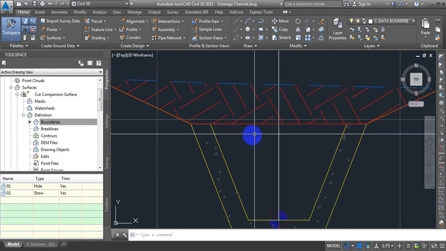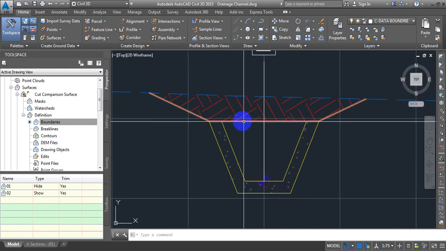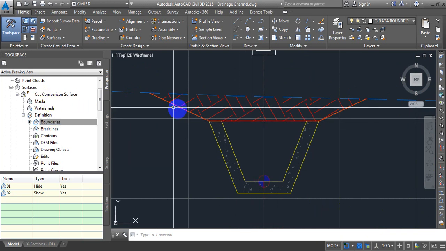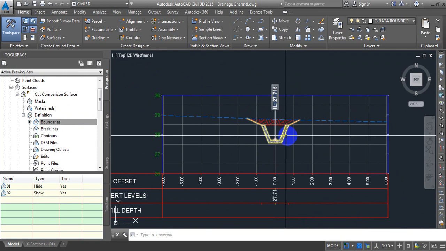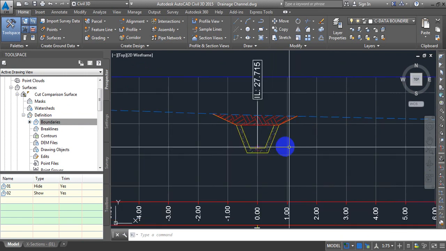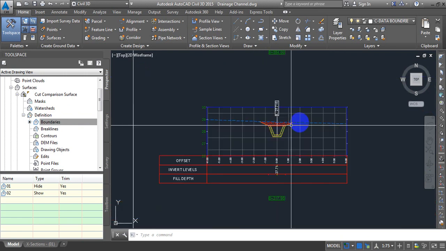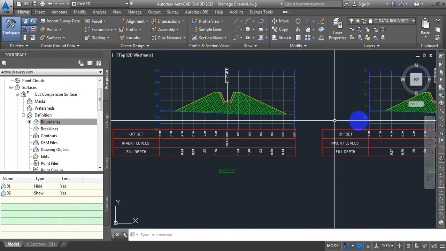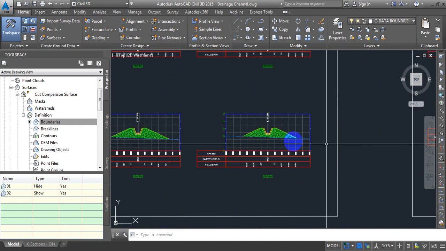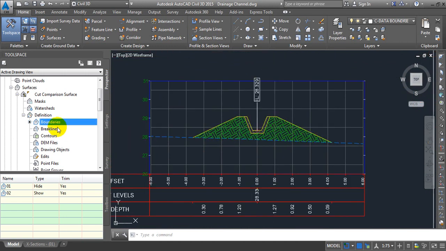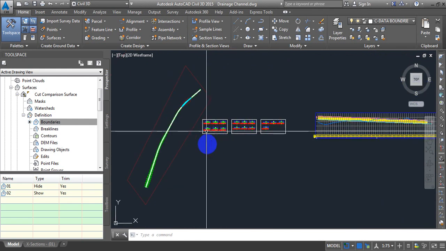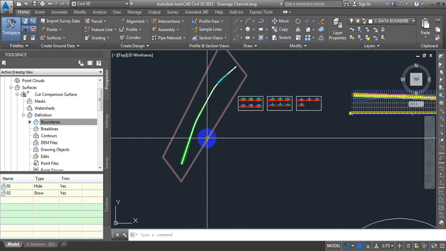Yes, it is already on, but as you can see, this cut comparison surface is showing up only over here in this section, and it is right, because this area is in cut, so it is supposed to show up in this area. But in all other sections, that cut comparison surface has just disappeared. So this boundary tool is a wonderful tool to play with your surface.